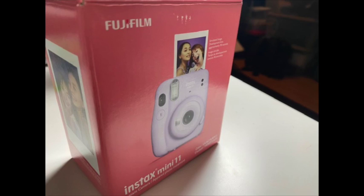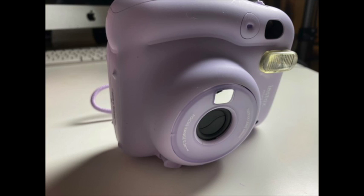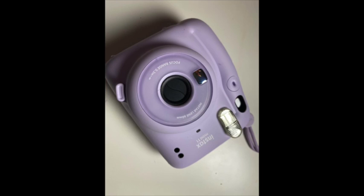Right, so I'm doing this review a little bit backwards. I usually unbox the camera first in the videos and then go over it, but I took this out, I was really excited to use it, and I took some pictures today just to see what it looked like, and it actually is kind of fun. I mean, the pictures are film, and it's the kind that you have to whirl to get it to develop, but it's fun to get into the method of taking the picture again and have it come out right in front of you.